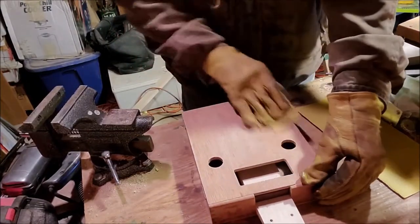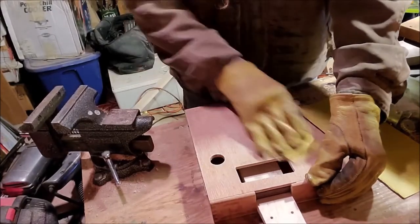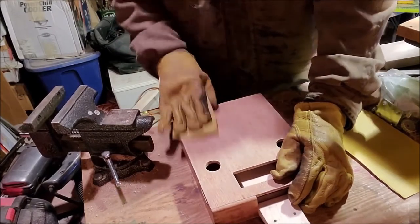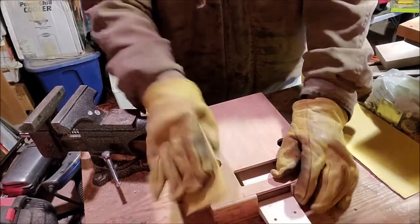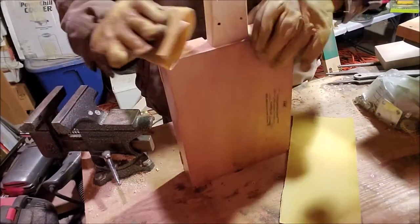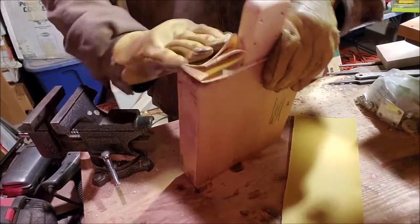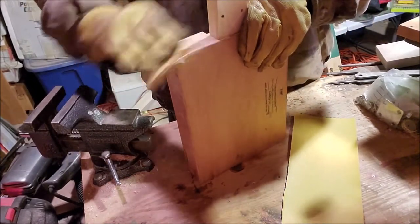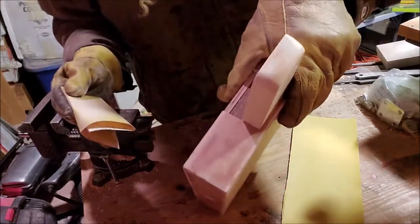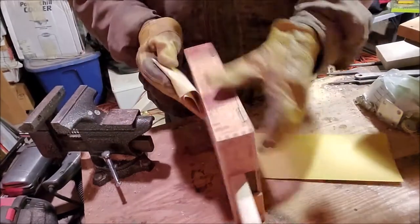take down whatever edges. I already took off a lot of whatever passed for varnish on this with, whatchamacallit, lacquer thinner. So I'm just doing a wee bit here, and I don't care if the side looks relic or whatnot.